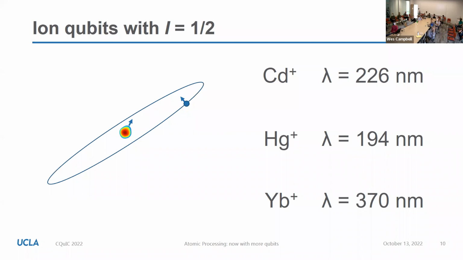The best one there is ytterbium. And ytterbium has an isotope, the 171 isotope, which is a spin 1/2 nucleus, just like we wanted for this easy ground state. And the light is still in the ultraviolet, but it's not too bad. You can just barely get a laser diode that works right at 370. That's kind of the limit. You can't really get one at 368. This is basically the bluest thing that they make. But you can just barely get there. It's sort of okay. It's the best of this group of three things that are all bad.